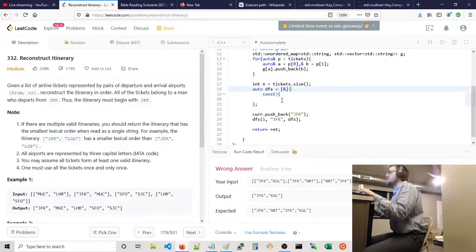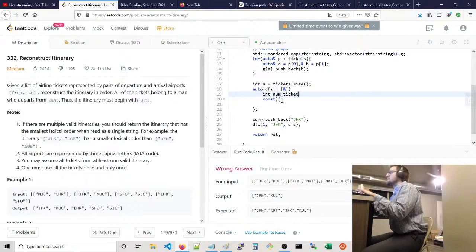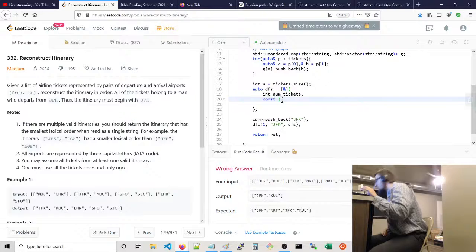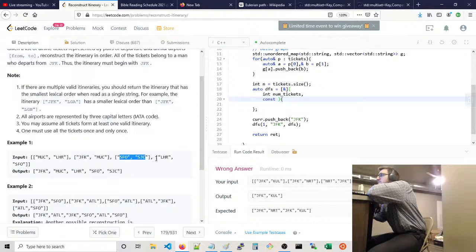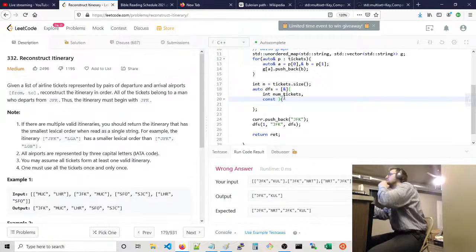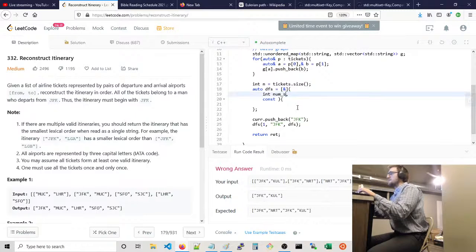So we have a few things. Int num tickets const. Oh, how many tickets do we have? 1, 2, 3, 1, 2, 3, 4, 1, 2, 3, 4, 5. Or num stops, we'll say.